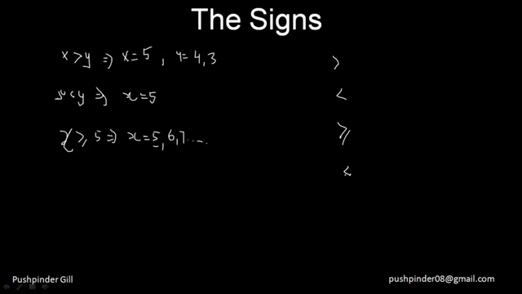Similarly, we have less than or equal to. So if I say x is less than or equal to 5, that means x can be equal to 5 or less than 5. Right? So these are the 4 signs which govern the inequalities, and the last sign is definitely the equal to sign, which means equal to. So these are all the signs which rule the inequality. So it's very important that you know what these signs mean. This is just the basic part.